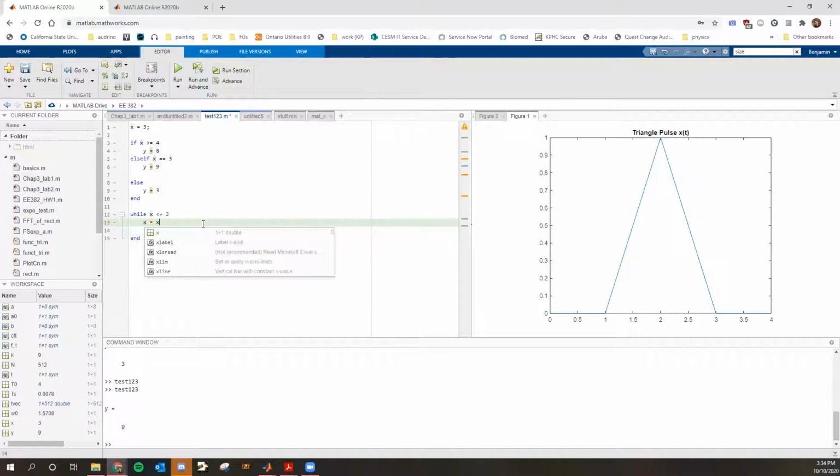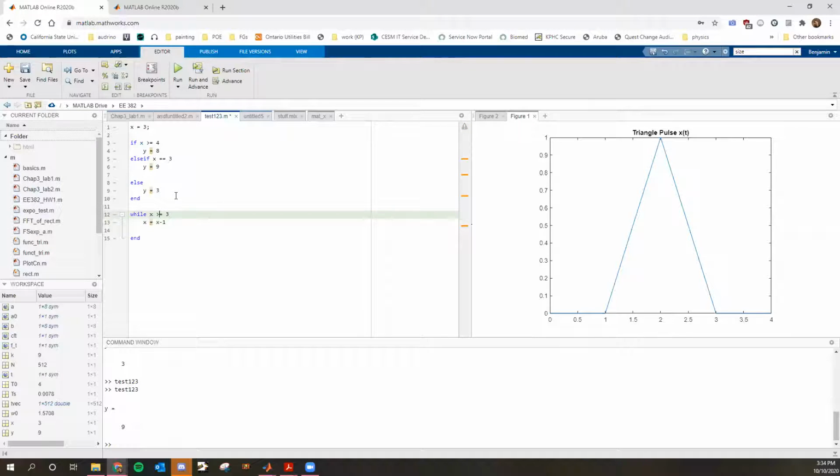So we'll say, real quick, okay, so I'm making x be 9. So while x is greater than or equal to 3, then this loop will execute.